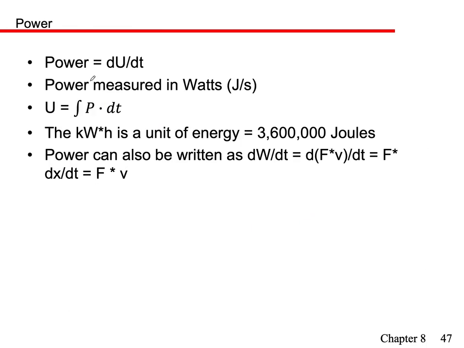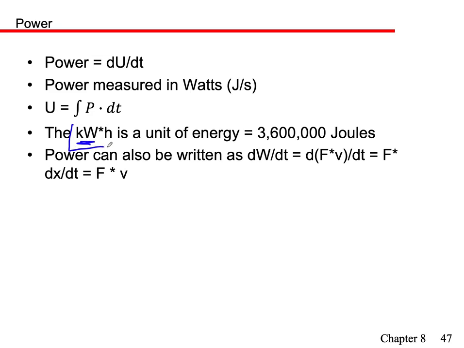Last topic in this chapter is power. Remember, power is the change in potential energy or any type of energy over time, measured in watts. That's equivalent to joules per second. You can also calculate the energy as the integral of power dt if it varies with time. One common unit of power is the kilowatt, but just a quick warning on it.